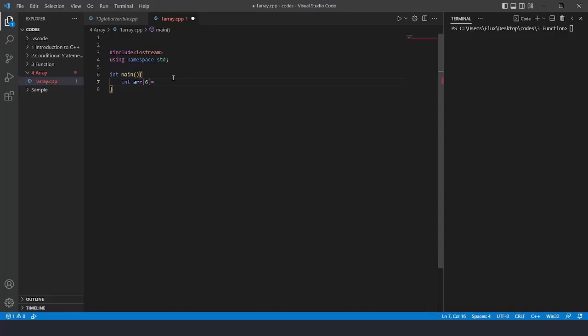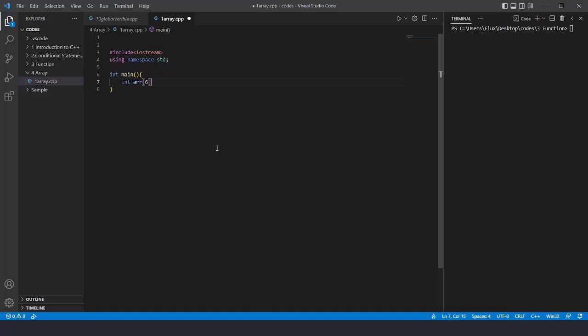If I give a semicolon here, this is the declaration of an array of size 6. It means in the memory, an array of size 6 will be given, so you can store 6 variables there. This is the basic advantage of an array: 6 variables can be declared directly without writing all the variable names.